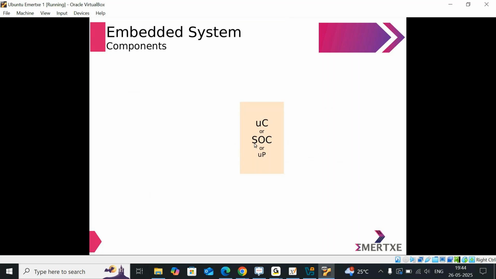So what is the very next component? Microcontroller, or it can be microprocessor or SOC. What is the very next component? Yes, I agree, Anusham. Sensors, actuators will be there. Okay, correct. Interrupt, timers. Any other component? The second most important component. I told you the processing unit is the heart of the embedded system. So what is the brain of the embedded system? The very next important component.